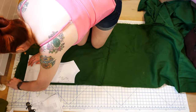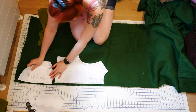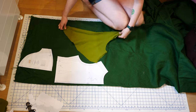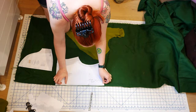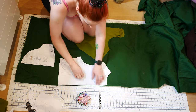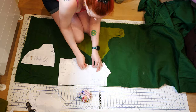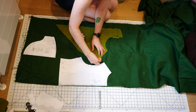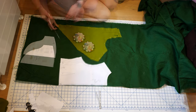I can finally do some cutting. I'm using the unaltered back pattern piece, making sure I have more length than my mock-up, and I'm using the mock-up of the front as my new pattern piece. I pin on doubled linen fabric. I cut these pieces out.